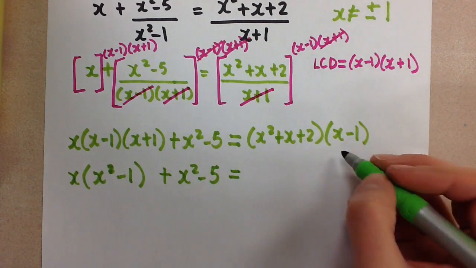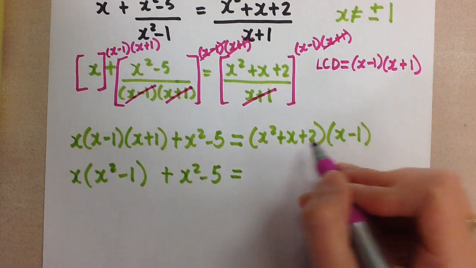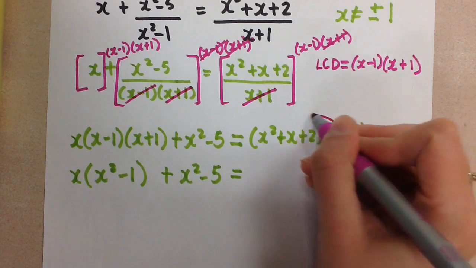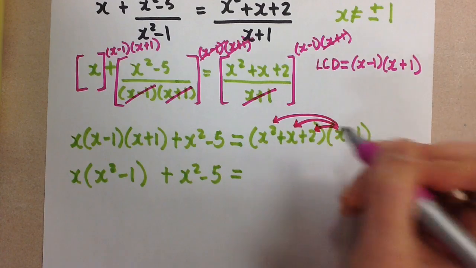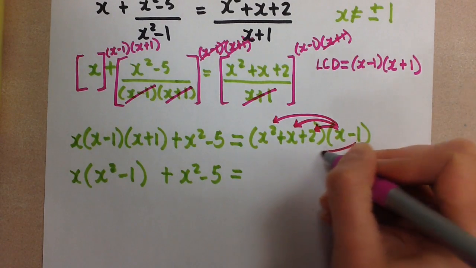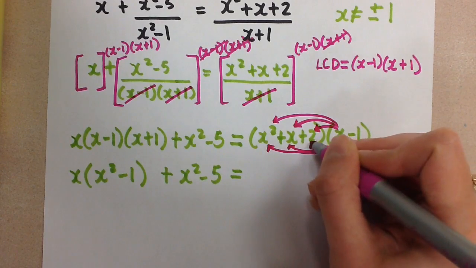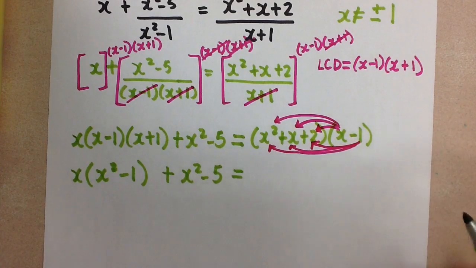And on this side, I'm going to make sure that I distribute here. Every term here has to be multiplied with each of the terms here. So it will look like this. We multiply this way, so all of those terms, and then we do it again with the -1. So that's one way you can look at it. Make sure that all of your terms are distributed with one another.